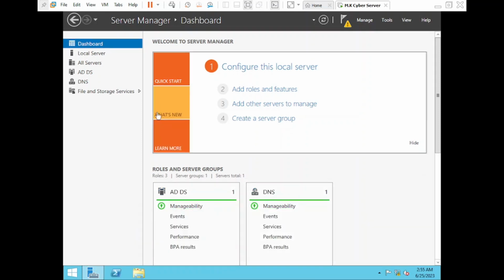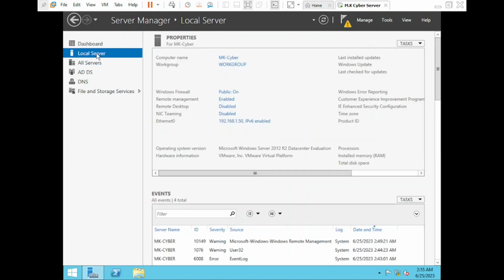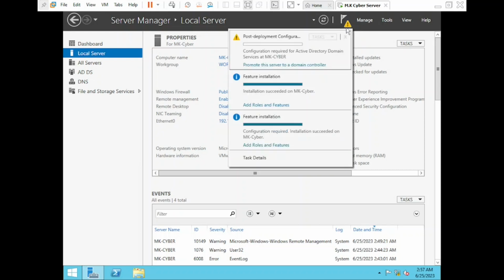Click on Local Server again, and this time around, we are going to promote our server to become a domain controller. Click on the notification flag and click on Promote this server to a domain controller.